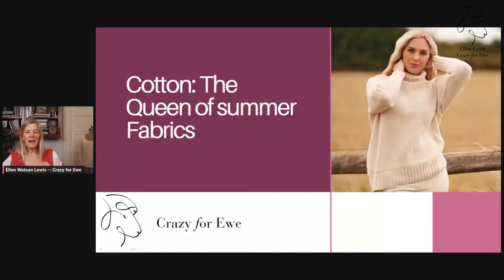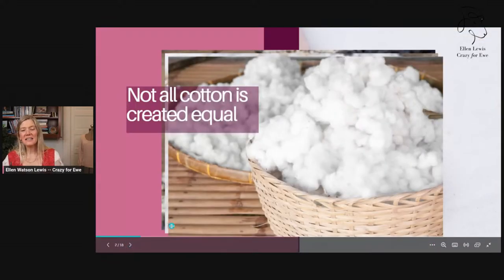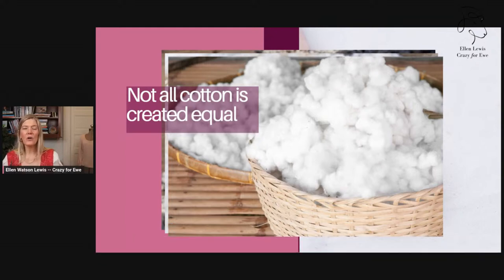So cotton really is the queen of summer fabrics. I'm not going to say that it's the king because I think linen is the king of summer fabrics, but we'll talk about that on another day. But cotton really is the queen of summer fabrics because it's what we want to wear when the weather is hot, right? It keeps us cool, it really does. So as I said, not all cotton is created equal. There are all different qualities of cotton.